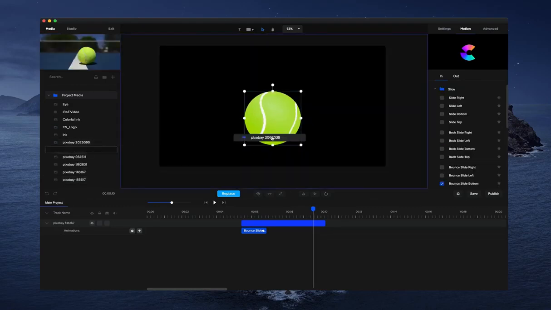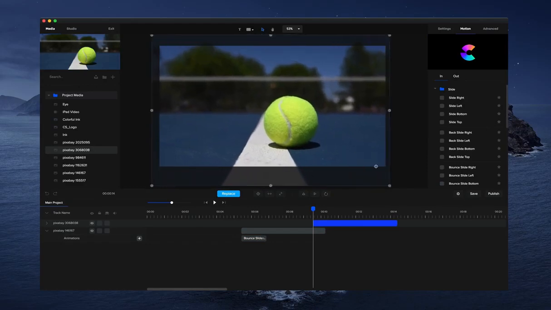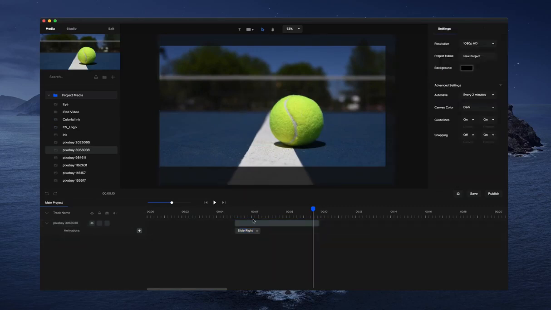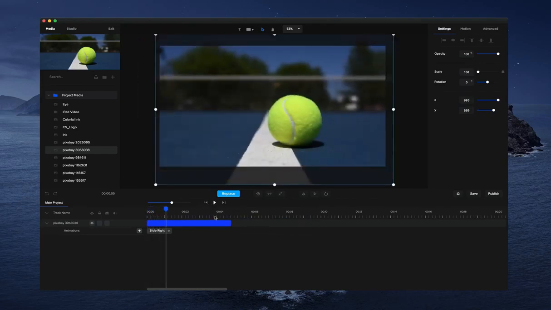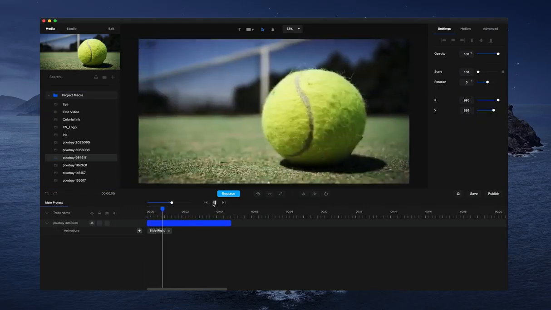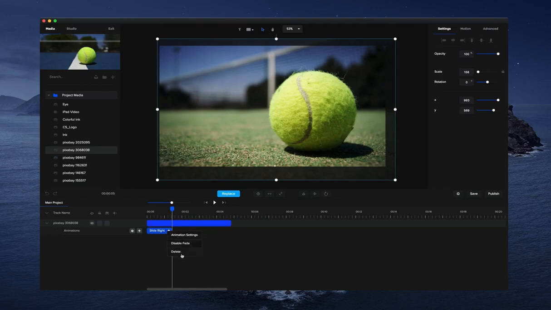So another thing you can do as well is if you animate, or you have a template or a video that you added an animation to, like this, for example. Let's say this one was slide right. I'll just delete that, bring this to the start, and let's say it goes slide right like this. I could go through, and if I wanted to change that picture, I'd just go to replace and then select a different image from my image media library, and it instantly changes the picture, and you retain the animation like that.